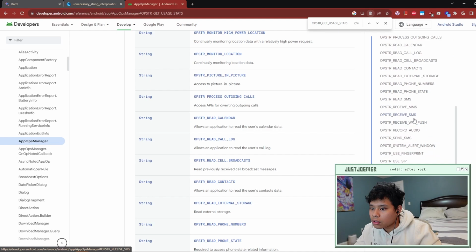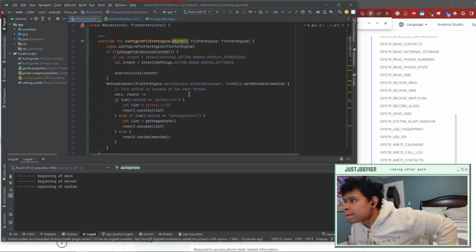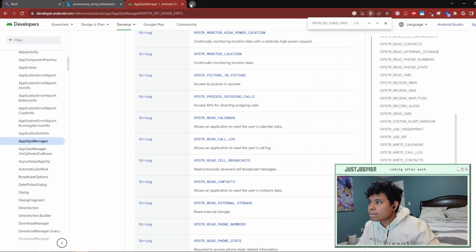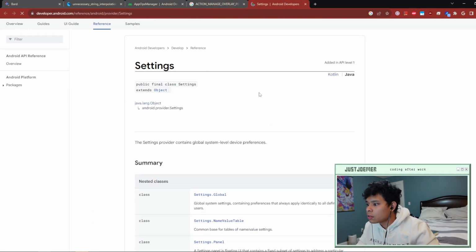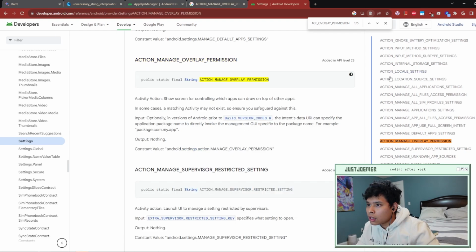Shoot. I don't know what this falls under. Okay, settings. Settings. I don't know what this falls under.